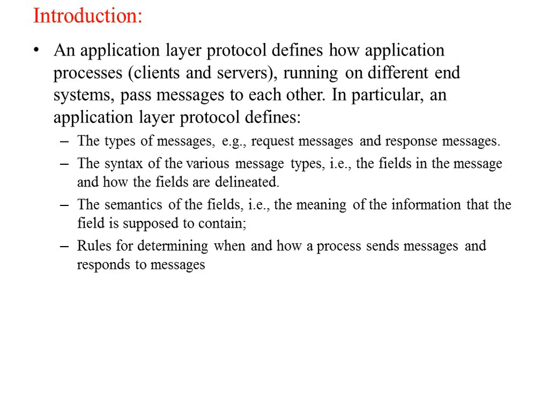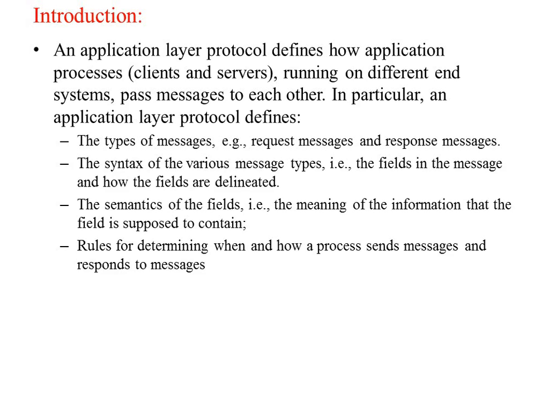In particular, the application layer protocol defines the type of the message, then the syntax of various types of the message, then the semantics, then the rules for determining when and how the process sends the message and responds to the message. So these are the parts of these protocols we can consider.